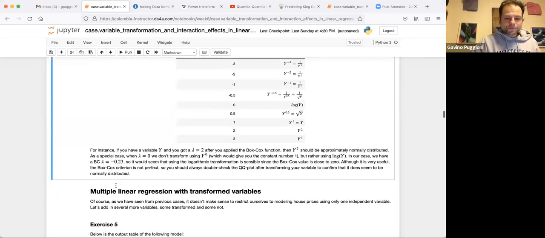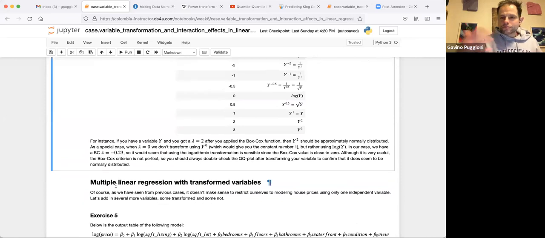All right. So now that we have learned one thing or two about variable transformation, let's dig deeper in terms of creating a realistic model, right? Because we said that size is not everything when you're buying a house. You're looking at many other things. So what are variables that you would like to consider among the ones that we have seen?